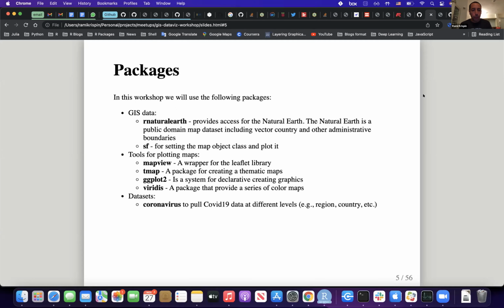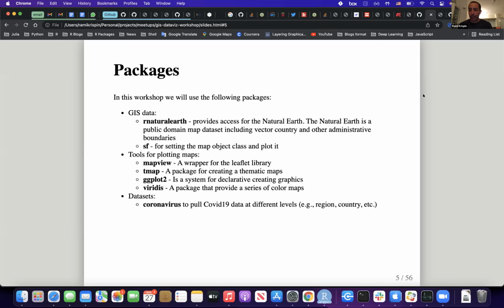And the packages we're going to use today for the GIS data: we have the rnaturalearth package, which provides access to the Natural Earth API, which provides a lot of geometric data for different countries and zones around basically all the countries in the world. It's public domain and anyone can access it, but the great thing about Natural Earth is that it makes it much easier.